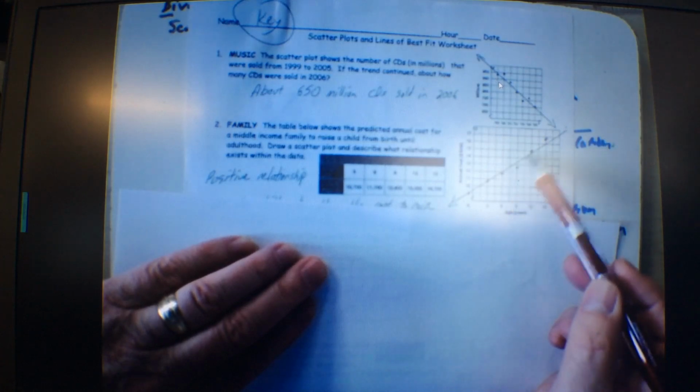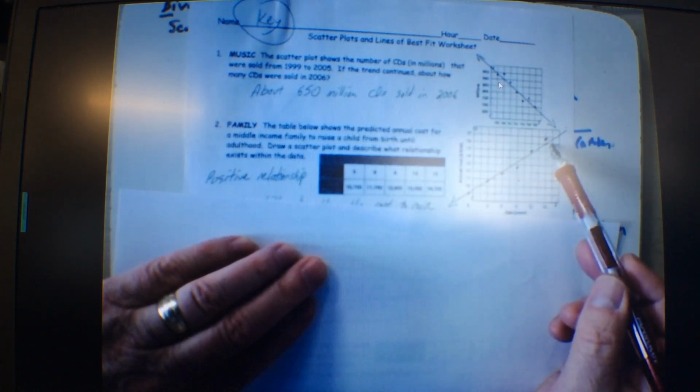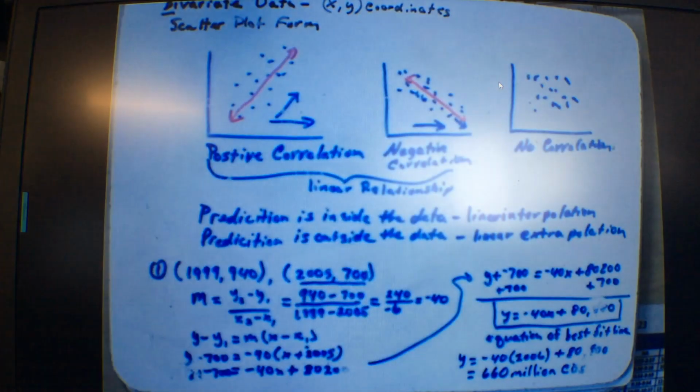This is a positive relationship, isn't it, Chuck? It's positive because from left to right, it's going up. Now, do we have to answer any other questions? That means as the child gets older, the cost to raise a child increases. Does that make sense? Tater, do you cost your parents more money than your little sister? Probably. Yes, you do, because you're involved in more things, right? You require more food, right?